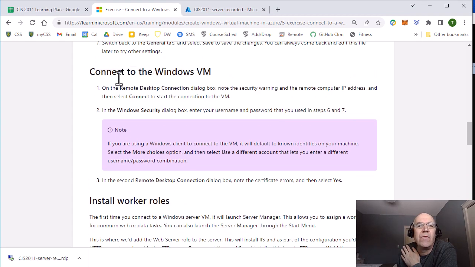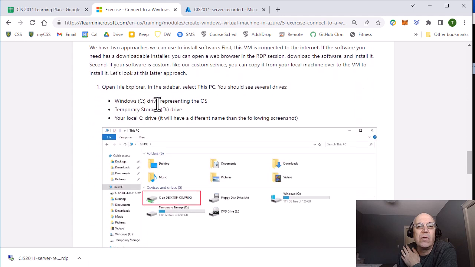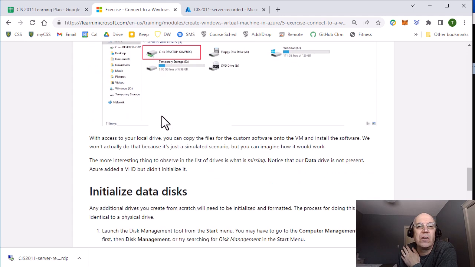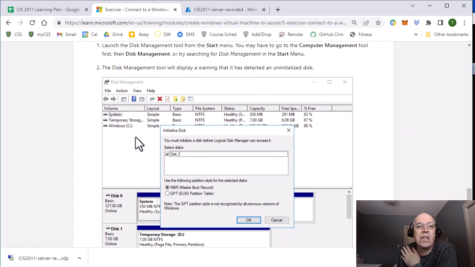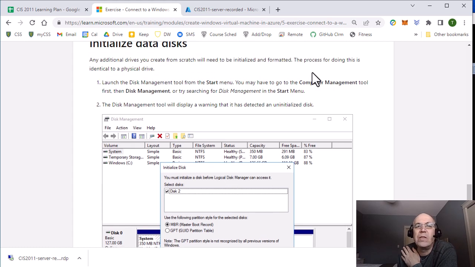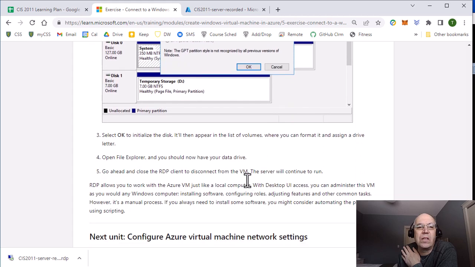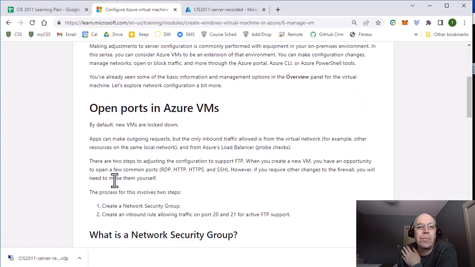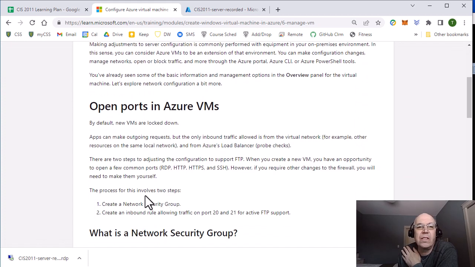But if you do get it to work, you can go on and do this next stuff, which is to open up your file manager, and we want to initialize the disks. We created this data disk, but it's not set up, so we want to run the disk manager and set up that second disk. And then we can open the ports on this.